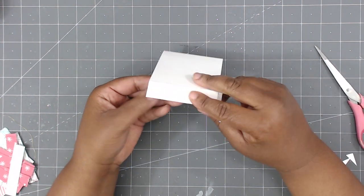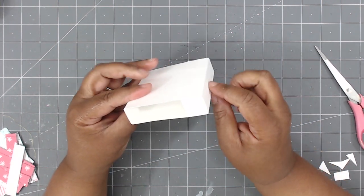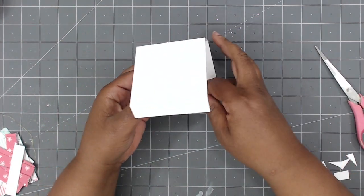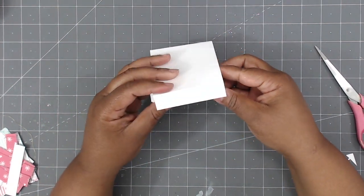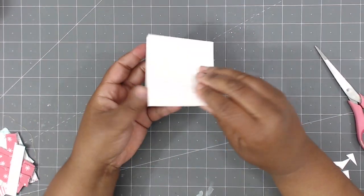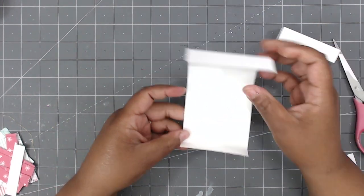Now, you can feel free to put a magnet there, or a thin piece of Velcro, but the measurements are meant just as so, so you'll have to account for that a little bit. I'm just going to add some repositionable glue dot at the bottom, or a little piece of ATG tape to close that up. I don't think the recipient wants to reuse this. So they may, I don't know.